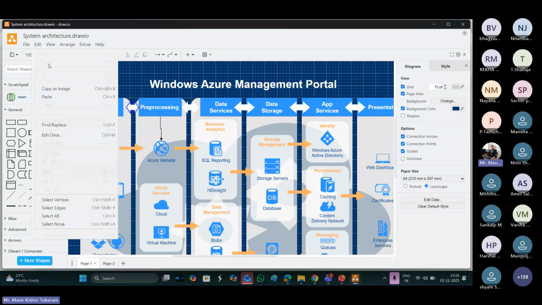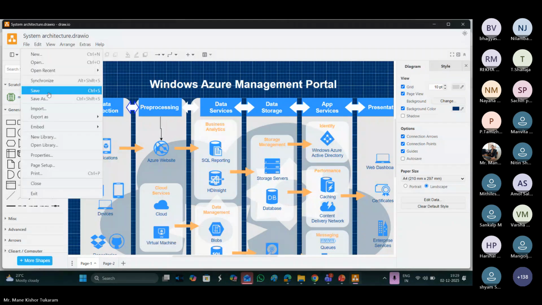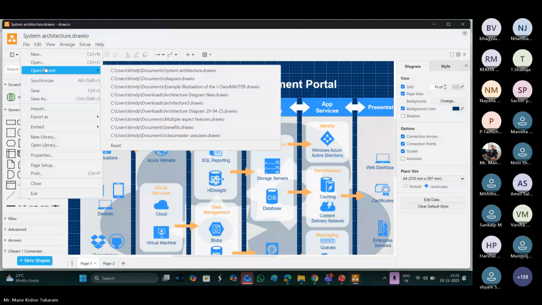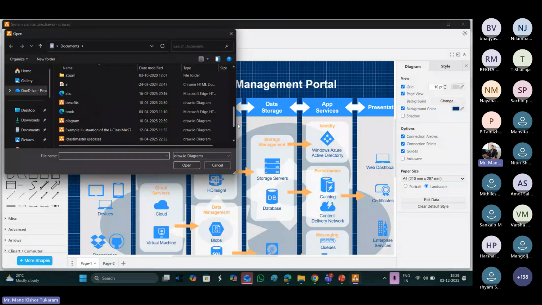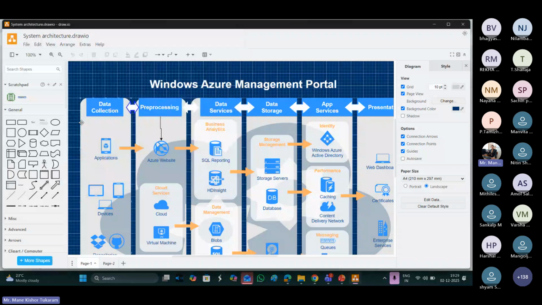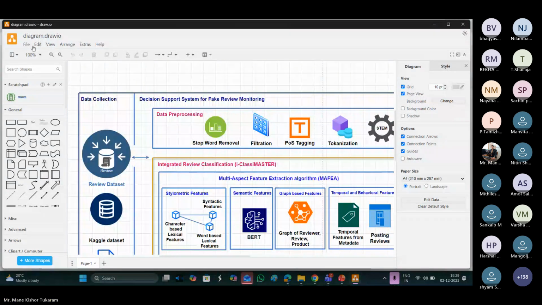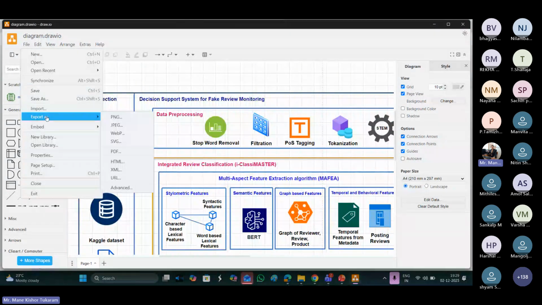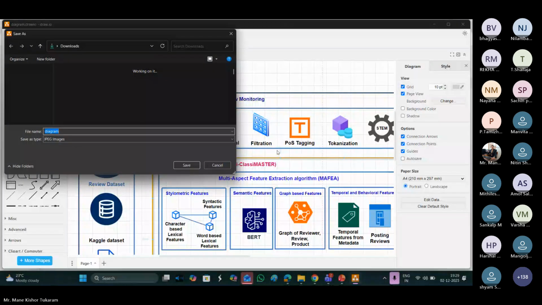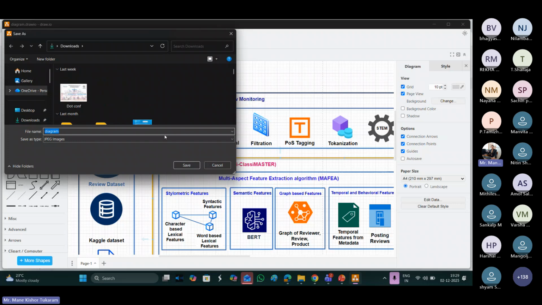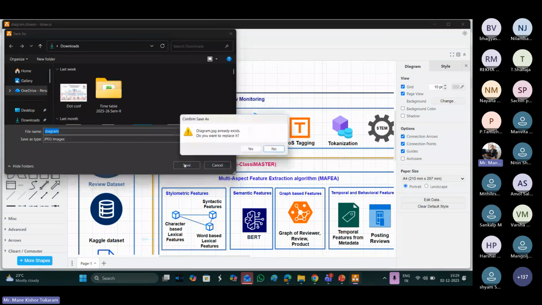Before that, I will show another diagram. Open diagram. And whenever I say export as JPG, it will show the different attributes related to that, and I simply say export. I give it another name.